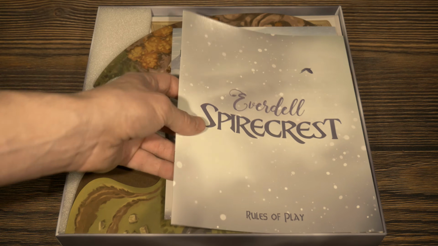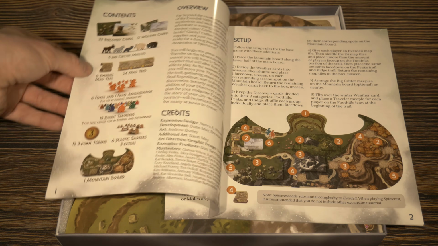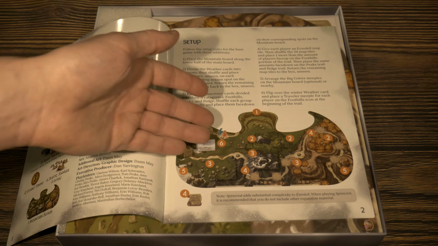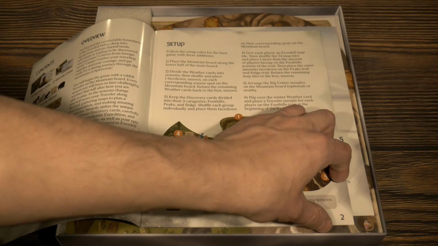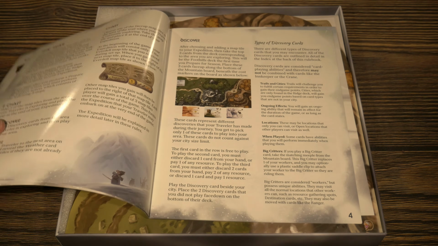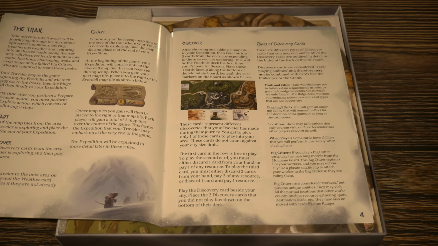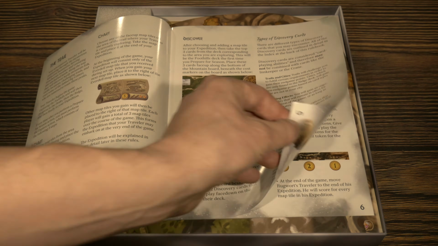Rules of play. Let's check out Spirecrest quickly, and we'll also focus on the solo rules that are likely at the back. Contents right here in the overview on the left-hand side. You've got your setup here for the main board. The main board is called the mountain board. There seems to be 6 steps to get that set up. Then you're going to be dealing with the trail. There's a chart there depicted. You've got discover, which is going to obviously, you're going to have discovery cards as we talked about on the back of the box. So it's all laid out.